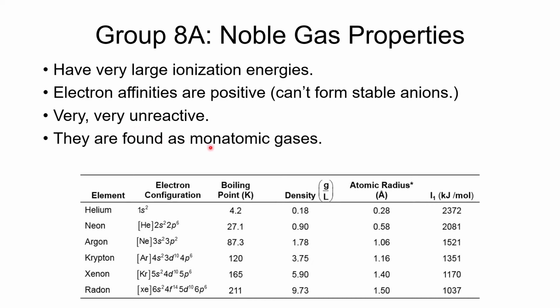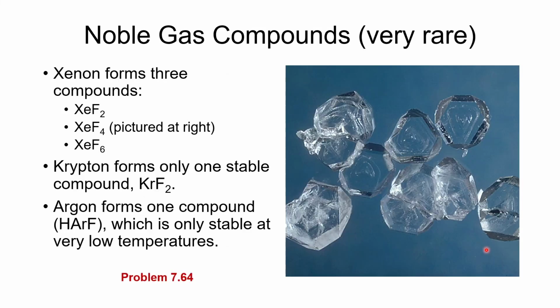They are found as monatomic gases. And on the next page, I'm going to show you some pictures of these. But first, you'll see these all have 8 outer shell electrons. So they have full octets, except for helium. But helium is only going to have 2 anyway. So boiling points, they do increase as you go up. But these are all gases at room temperature. Densities, these are all in grams per liter, but that's still all pretty low. And then over here, ionization energies are pretty big.